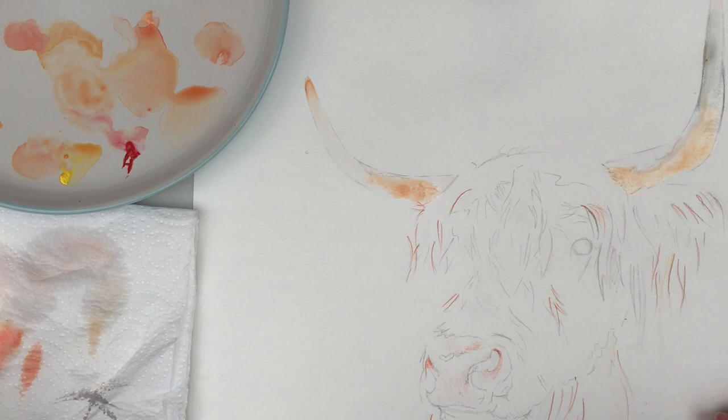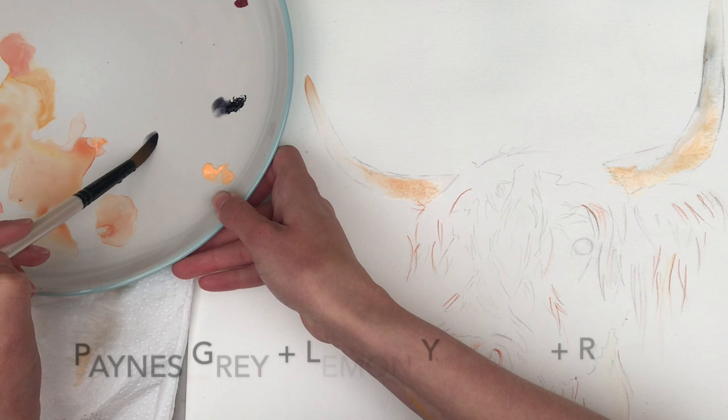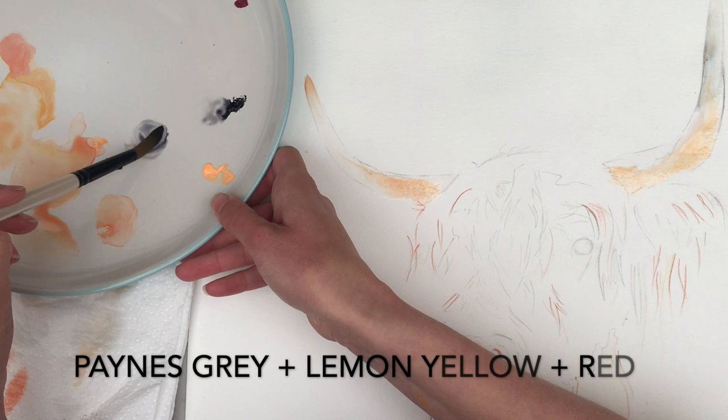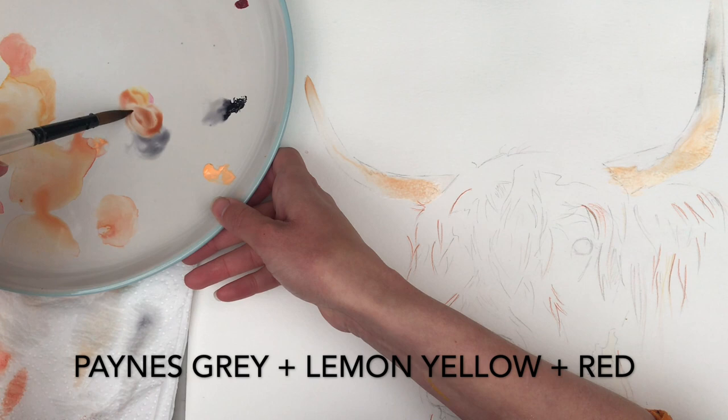So there you can see me. You don't need to be making paint marks here, more just loading up your brush with the colour that you've mixed and then dropping it into the colour wash. And then we're going to go in and start to build up the tonal contrast. Here I'm mixing some Payne's Grey, and then I'm going to add some red and some lemon yellow to create a mid-tone that I'm going to scoop along the underside to create a shadow under that horn to give it some form.